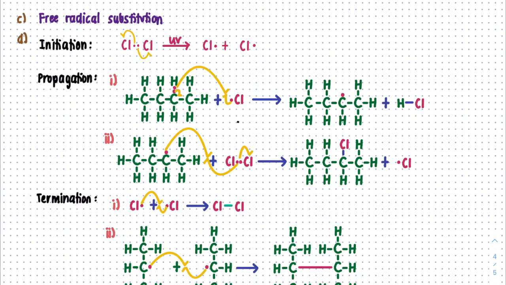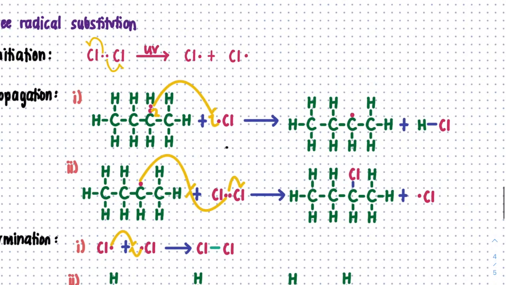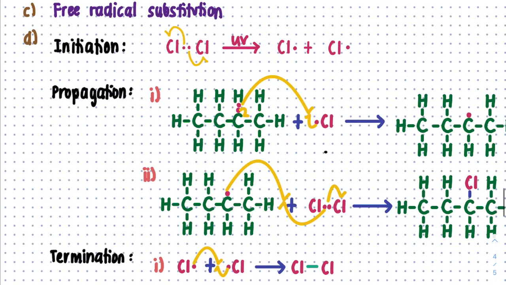Okay, again, Miss likes to use these dots, why? Especially you must have these dots to show the radical, especially in the case of the bond here, so it is clearer to you, you can see how the electron will split. So initiation, the starting here must be from our halogen, we form our radical. Again, this is homolytic cleavage. So when homolytic cleavage, the electron is split equally. One at this chlorine, another at this chlorine. So this is the starting of the mechanism.